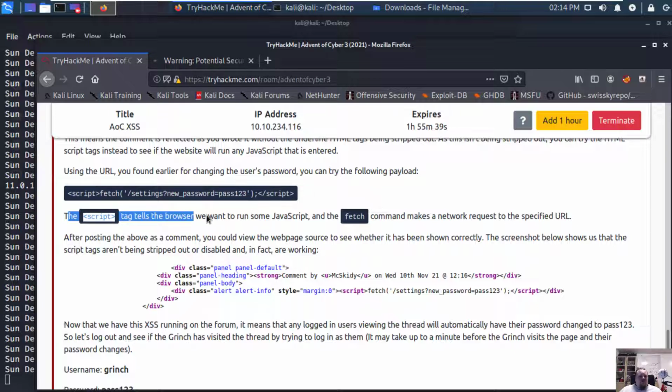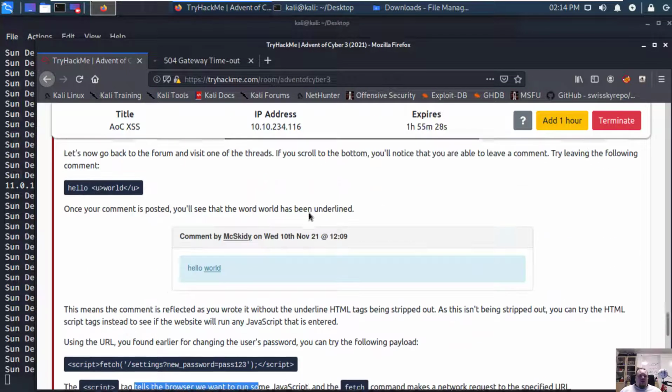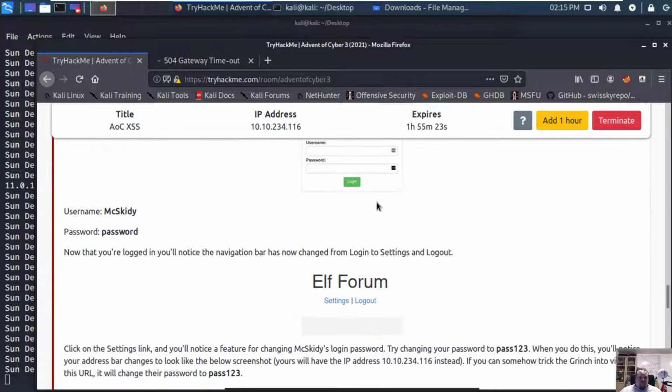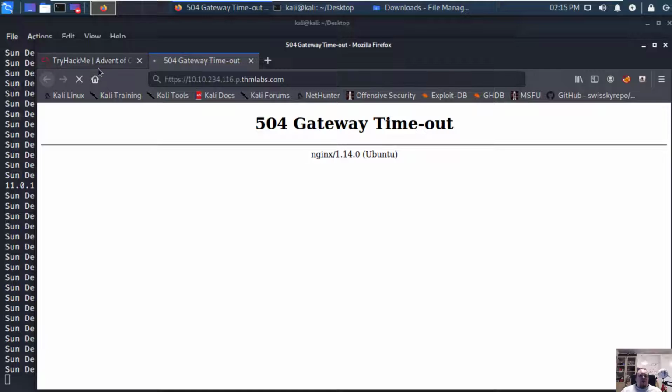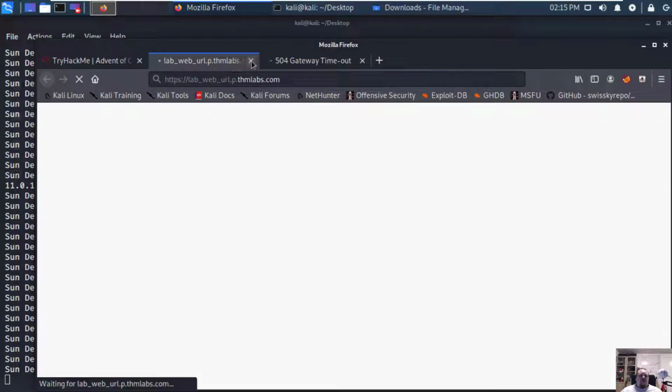We can even copy paste it, so it's probably the actual attack script we're going to use. And they tell us to run some stuff. Let's just see, you got a gateway timeout, and let's just try again. Maybe I did something wrong. Alright, so it does tell me to visit that link, lab web URL, which is gonna be that IP address 10.10.234.116. That is the correct IP address, so it should work. Of course, this isn't the right page. Of course not.